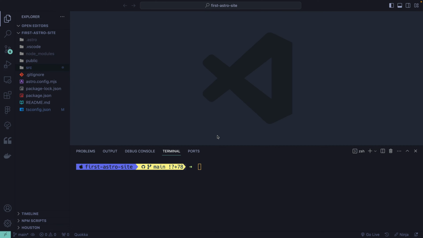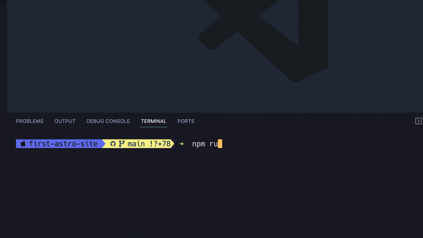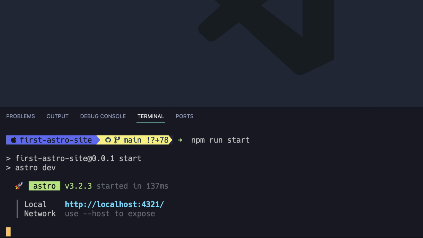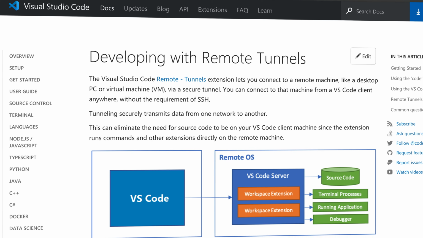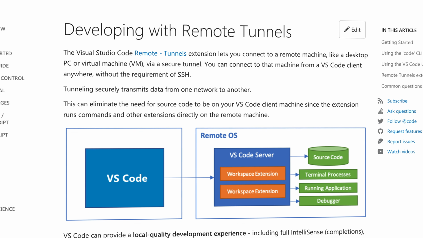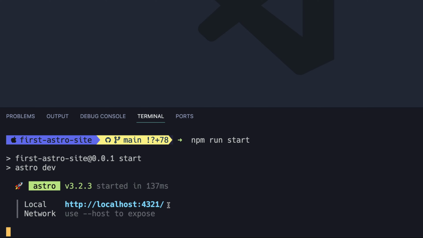All right, so how does this thing actually work? Well, if I come inside here, all I have to do is start a local service. Right now, this only works on local services. It does not work on remote connections. So if you're interested in that, you can check out the VS Code extension called Remote Tunnels. They do plan to bring that in the future, but for right now, this only works on local running services like a localhost right here.